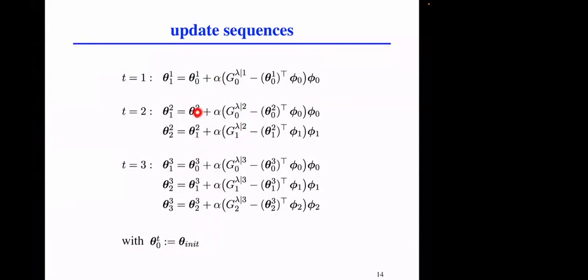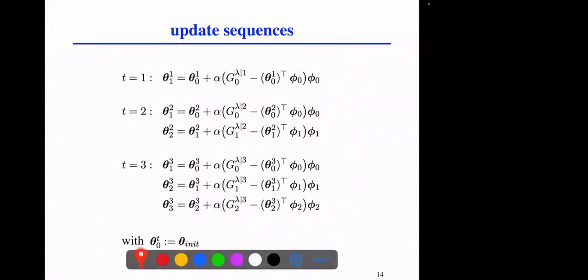I start from my initial value, and then I do these update targets. So this is a way where you combine having an online method, so doing updates at every time step, but still doing multi-step update targets, so the data horizon grows over time.